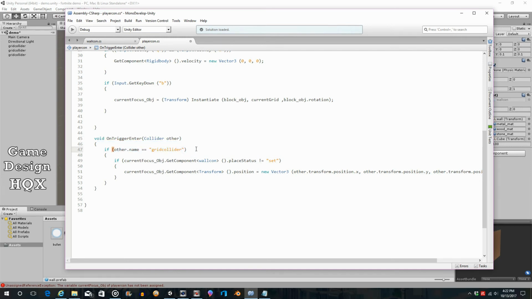We weren't previously checking to see what object it was colliding with. We were presuming, or should I say I was the one who made the video, so it was my fault, I was presuming that it was only colliding with the grid collider. So that's the kind of thing you have to look out for. That's the kind of control you have to put into place to make sure that you are preventing these other events from happening that you don't even realize are there.